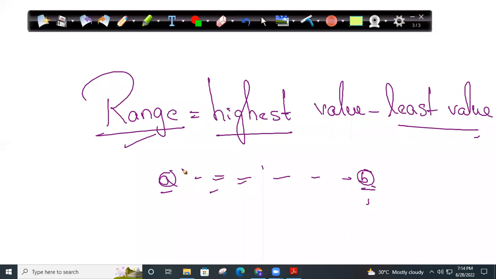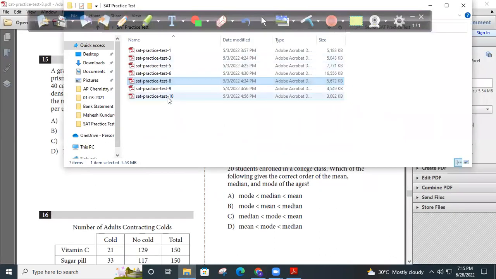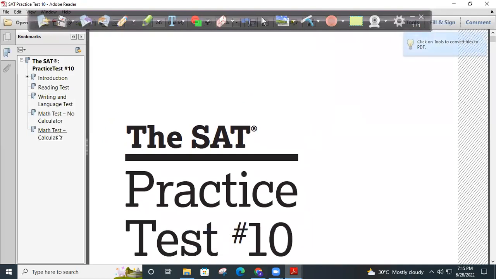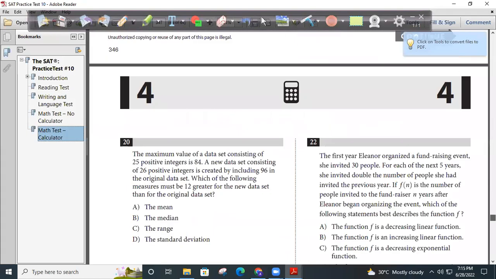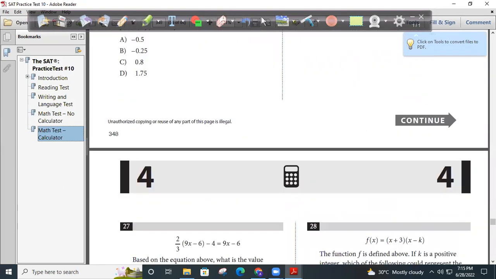There are a few questions based on the range too. Let me show you how the actual questions would look. Then I go to some difficult concepts like standard deviation and random sample. So if I want you to solve questions based on the range, let me show you one question, how it looks. I'll take range questions. This is how the range looks. Section 10, section 4. I have a question here, 24th question. I remember strongly.